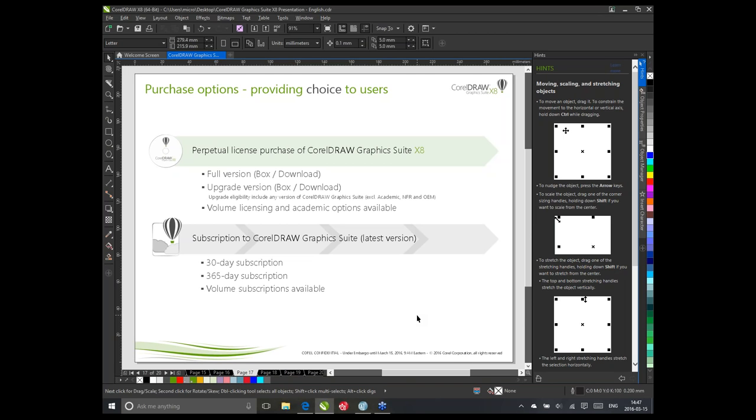and you still have a license for CorelDRAW Graphics Suite 1, you could actually purchase the upgrade version of CorelDRAW Graphics Suite. So we really want to make sure that all of our users on any old versions have the opportunity to get the latest version at the best possible deal out there. So go ahead, anybody who has an older version, especially we're hearing from people on version 12 or X3 that have some problems on Windows 10, you can now upgrade to version X8 and purchase X8 at the upgrade price.